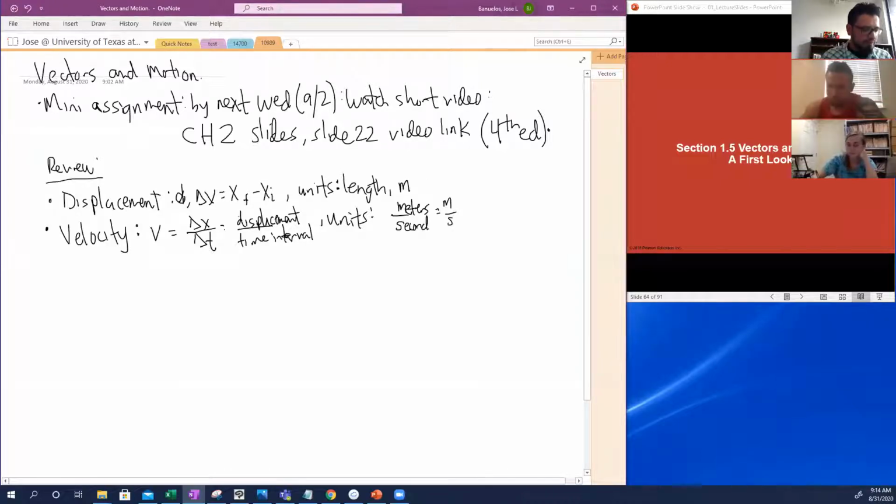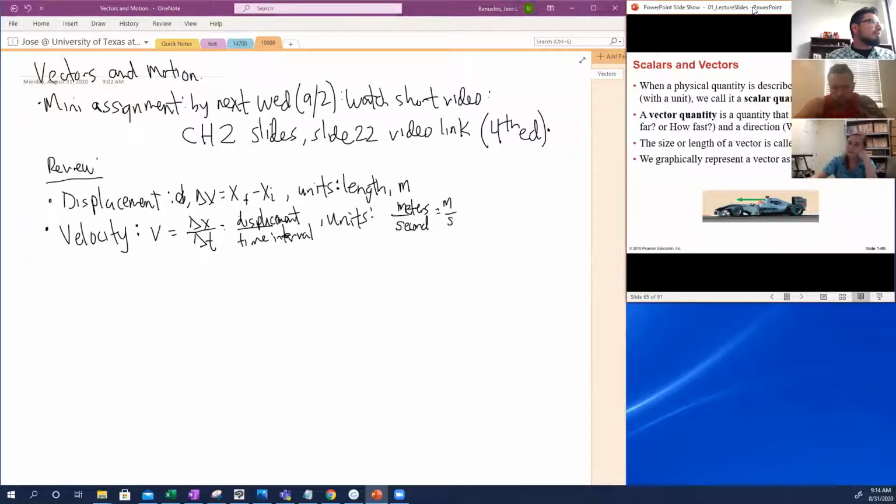So the next topic, we've talked about motion diagrams, and our idea now is to introduce a concept known as vectors to represent motion. We've indirectly mentioned that scalar quantities are quantities that only have a magnitude, and vector quantities have a magnitude, or a size, and they tell you the direction. So let's say we got scalars and vectors.